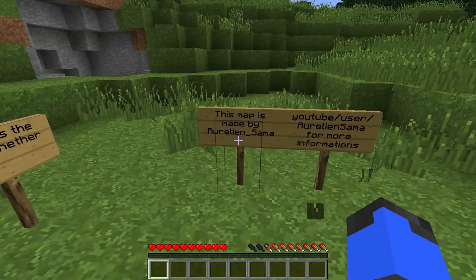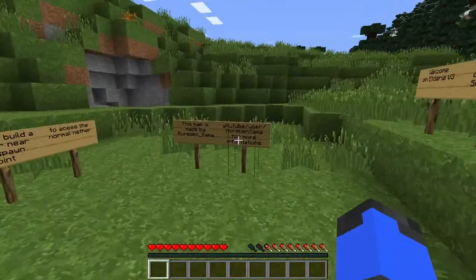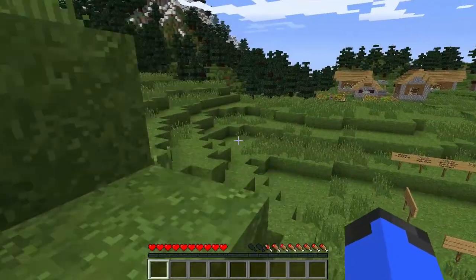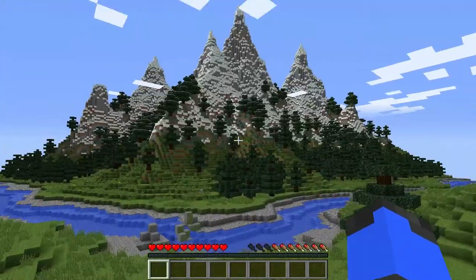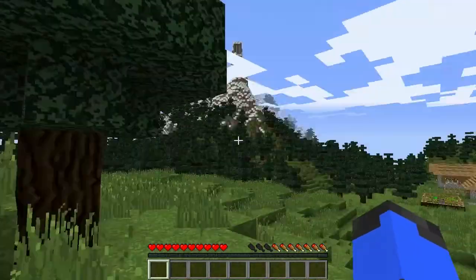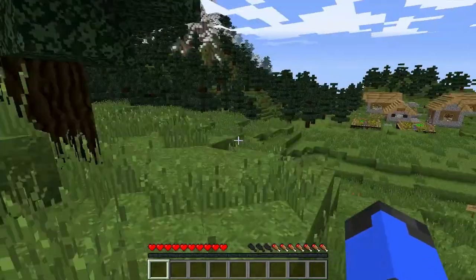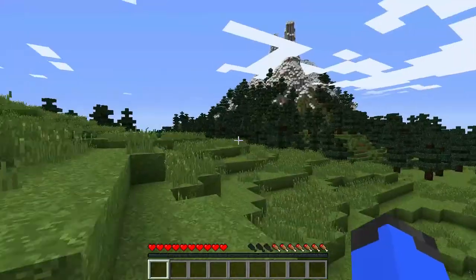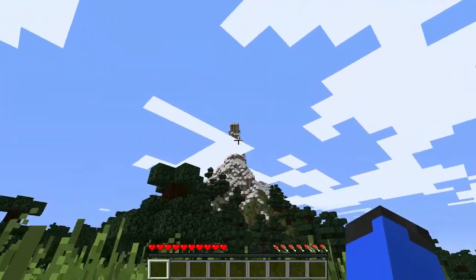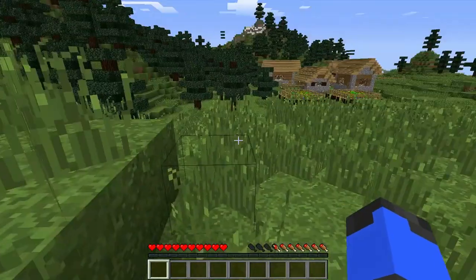This map is made by Aurelian Sama. Sama YouTube. Oh, self-plugs. They're everywhere. Just don't look at them. They haunt your soul. We are on an island. We are on Skylia Island. Now, this is the actual island, I believe. Maybe this is the center. This might be the center of this island. Eldaria! You know, that thing looks like a giant middle finger trying to flick me off. I get that a lot.